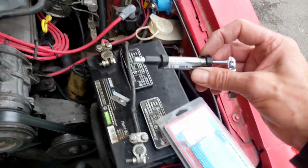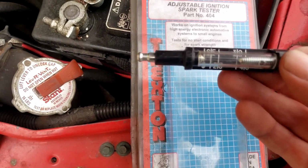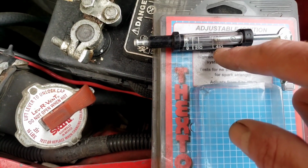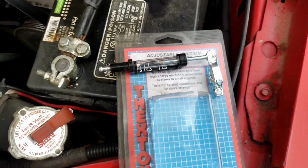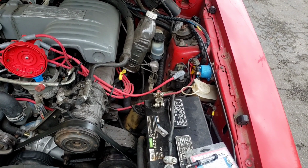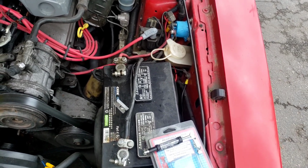I've got this cool little tester tool. It's called an adjustable ignition spark tester. It's made by Textron, and it looks like this. The way it works is you can twist this little handle here and increase the gap from 0 to 40,000 volts. It works for testing spark plug wires and coils and things. Let's see if we can put this coil to a test and get it to fail. I suspect the coil is failing or slightly failing. Most coils of this era should have put out about 35,000 volts, and I'm suspect.